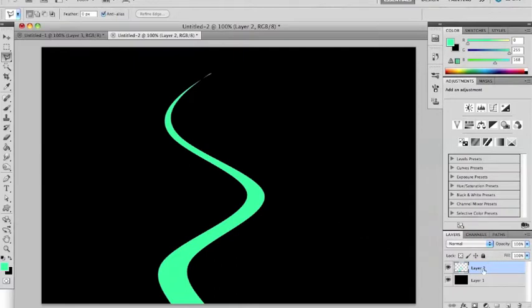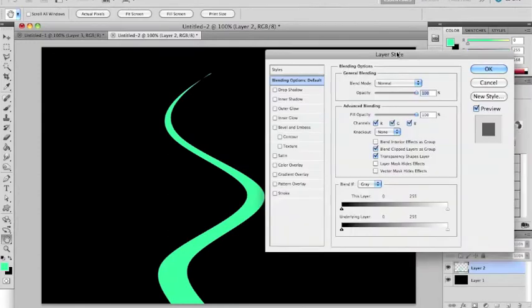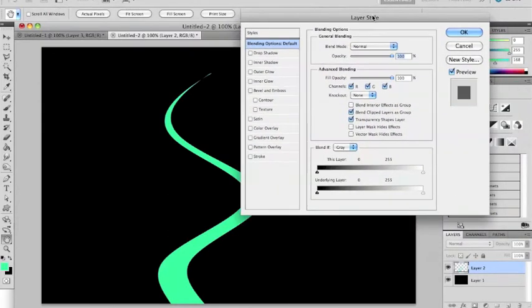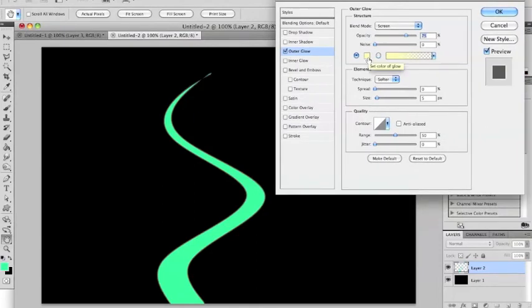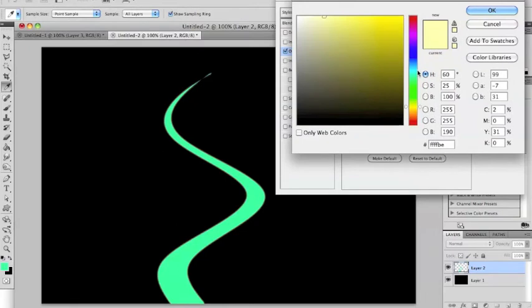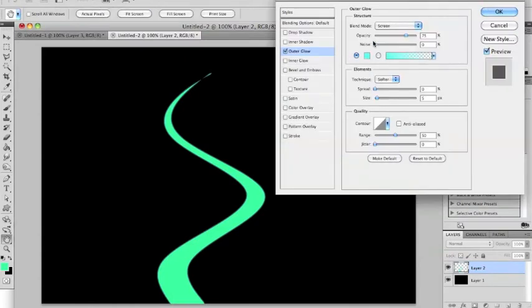From there, what you want to do is double click on your layer 2. When you do that, your layer styles pop up. From inside your layer styles, go to Outer Glow. The outer glow is what's going to give it that magic line glowing wave. You've got your glow colors and your gradient colors. Usually I focus on the color of the glow instead of the gradient, but you can do whatever you feel like. I will go with a slightly lighter blue. It's always good to go with a lighter color so it looks more glowing. It'll work, just trust me.